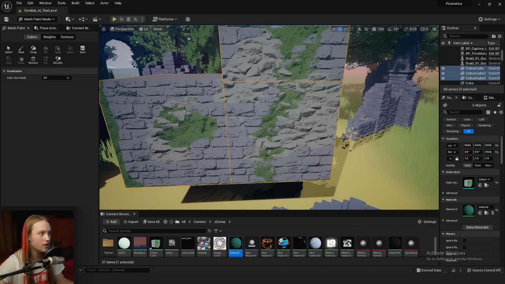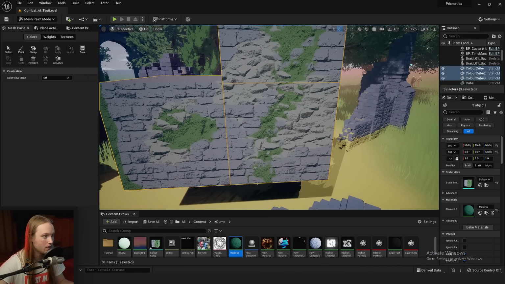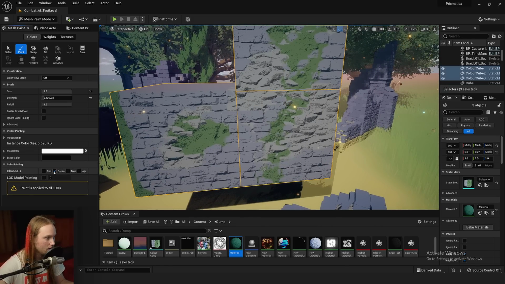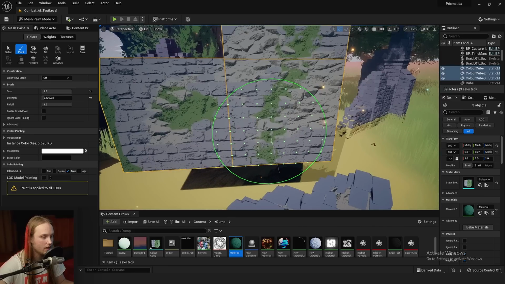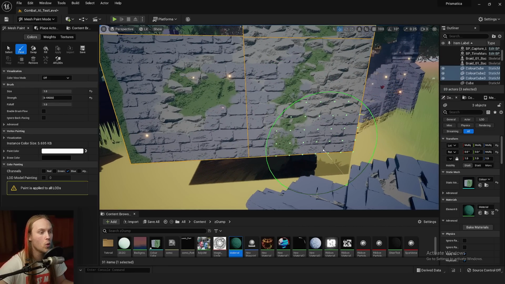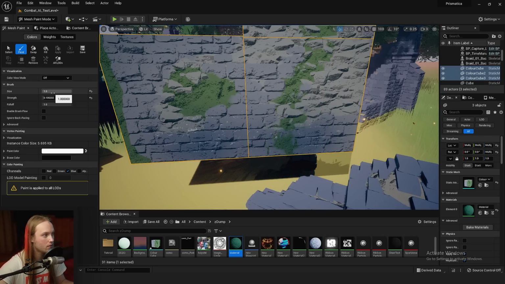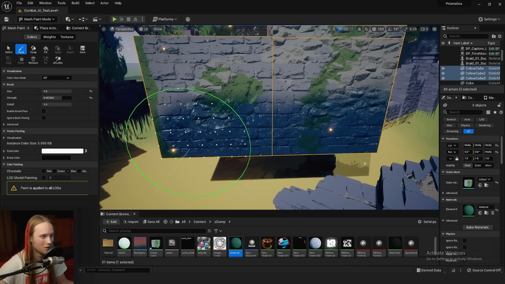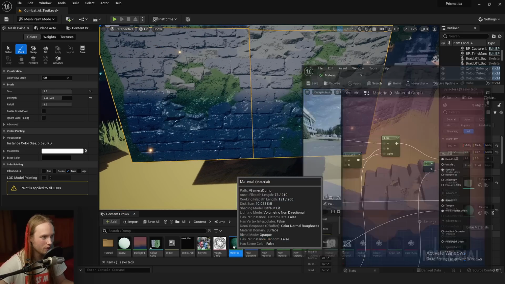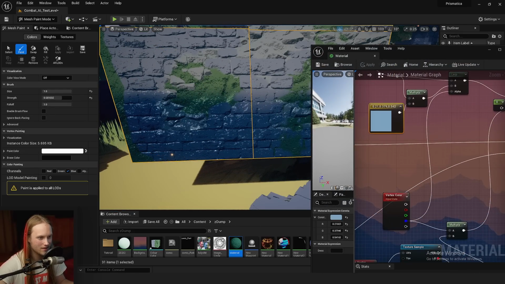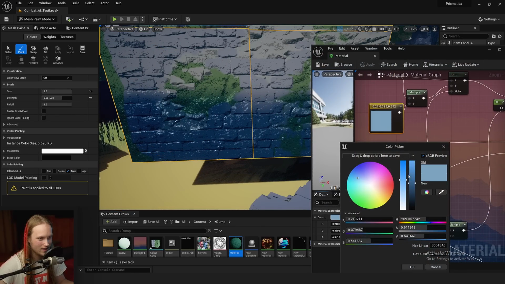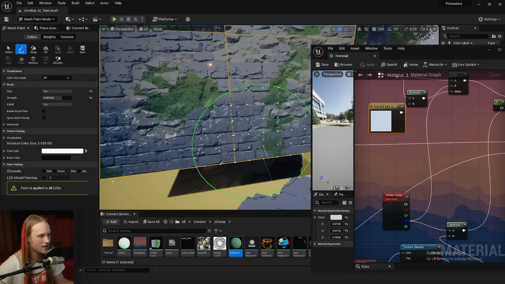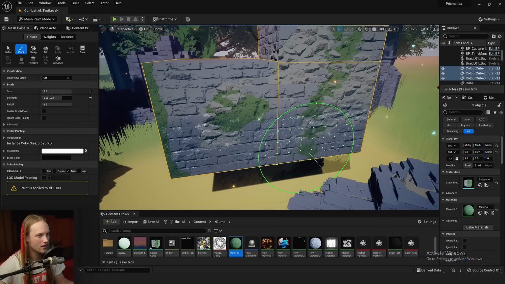And now when we go to our Vertex Paint mode, Mesh Paint mode, go Paint, let's go to our blue channel only. Let's say this was in water or something, we can now paint water onto the bottom of this mesh. If we did that, okay, that's a bit too blue. Let's tone it down a tad. There we go. That looks nice and saturated.